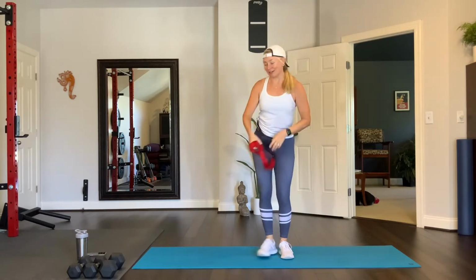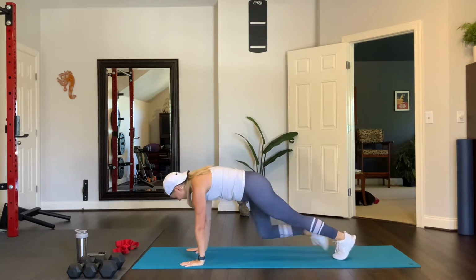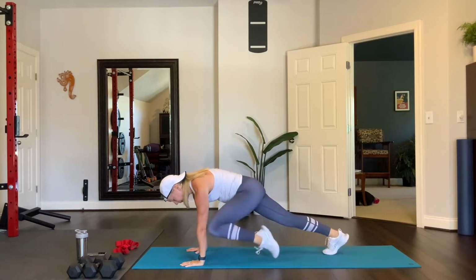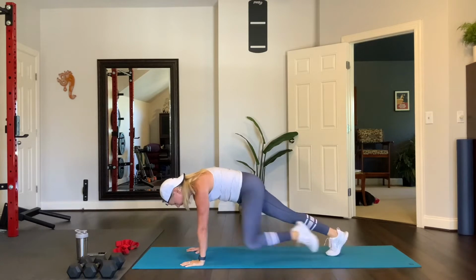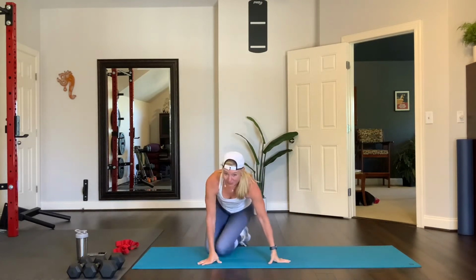All right, the first ab work. Come down to the floor. Knees in, slow mountain climber. Touch. Press into your fingers. Touch. Nicely done. And now flip over.